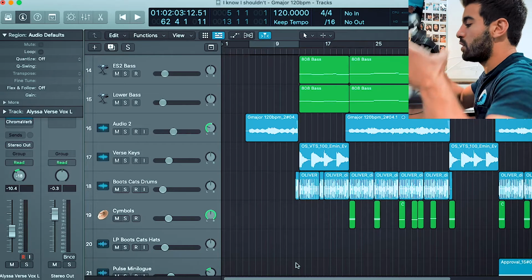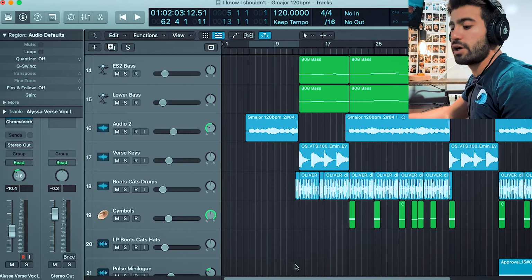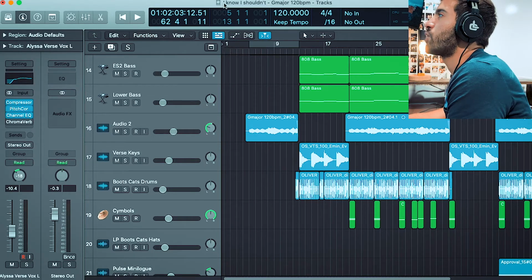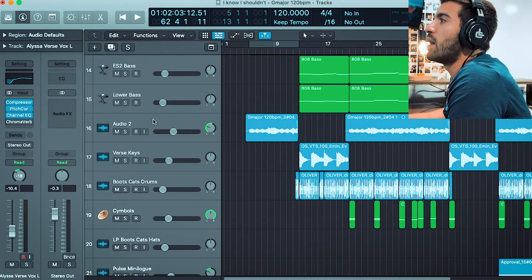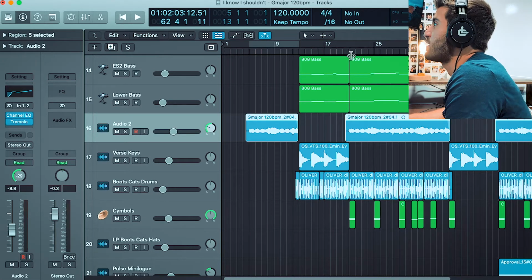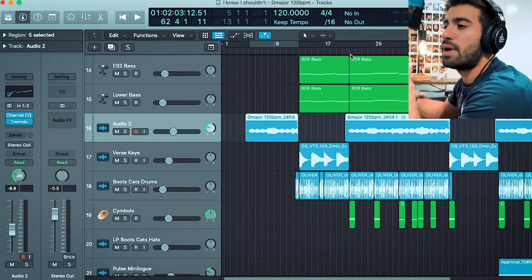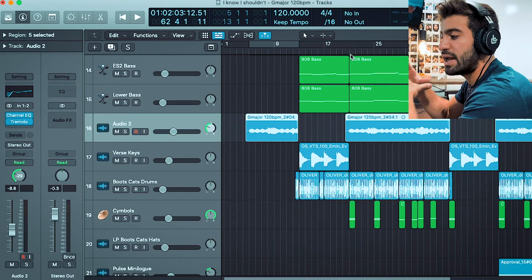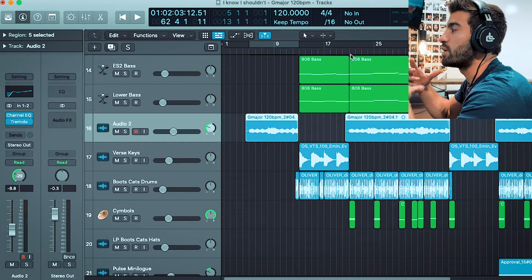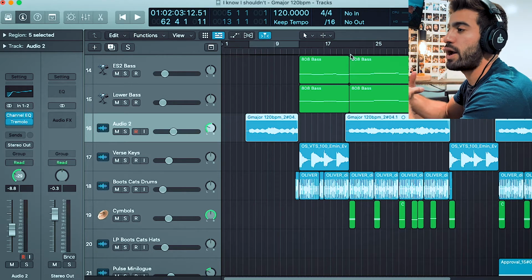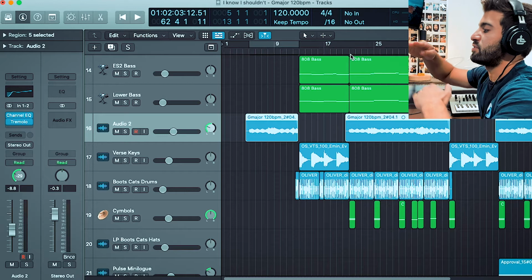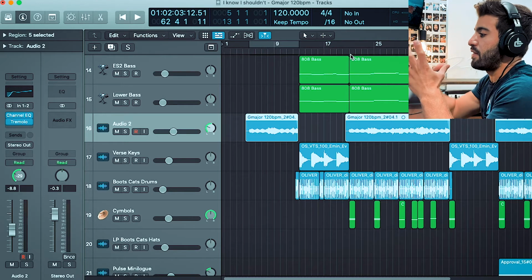Alright, so today we're going to be talking about something called chorus. It's an effect in Logic. We're going to be using my song I Know I Shouldn't. And chorus is a very interesting effect. The way it actually works, they call it a modulation effect because it actually detunes your instrument or whatever sound you're using, your track, slightly. It goes maybe slightly up and slightly down, giving that fullness effect.